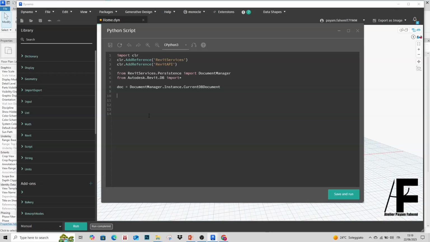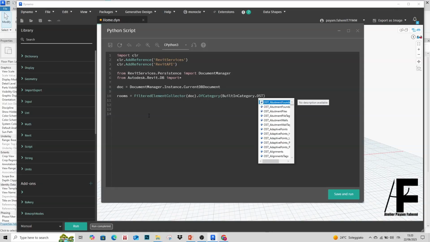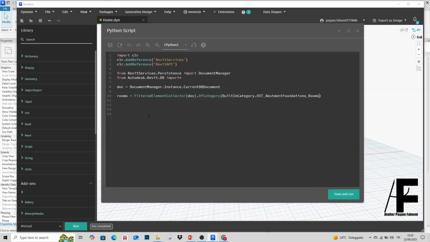First of all, we need to get all the rooms. So I'm going to name these rooms filtered elements collector, document of category, built in category dot OST underscore rooms.